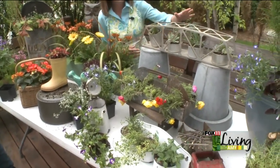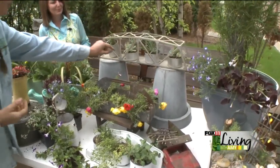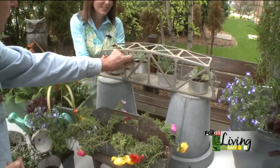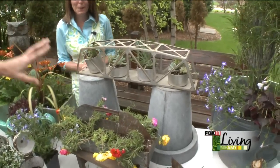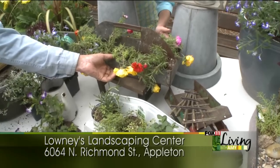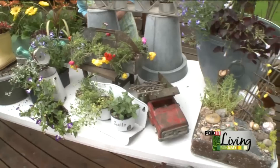I love that. We're about out of time. This one was from a train set. And these are from an old-fashioned coffee percolator, the little things you'd put the grounds in. So, 15 cents at the rummage sale. Cool. Love the moss roses in here. They don't need very much depth for planting. Is that an old toolbox? Yeah, an old little tool caddy. Oh my gosh, crazy. They'll do well in it. Love it, love it, love it.